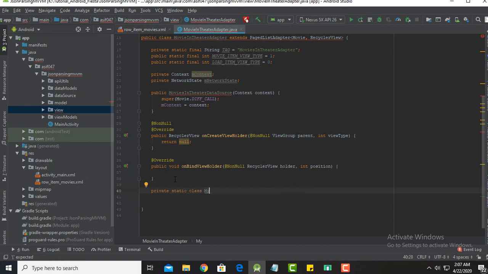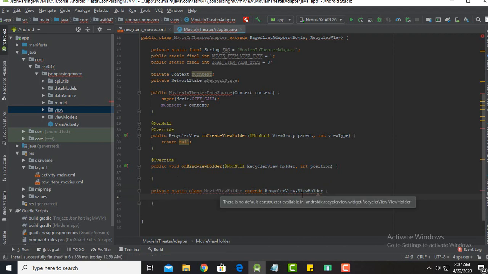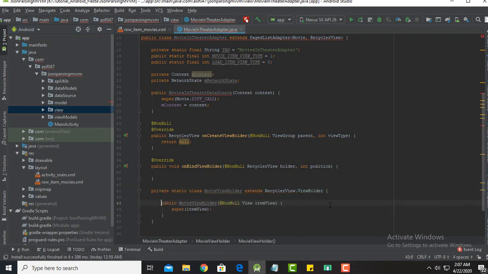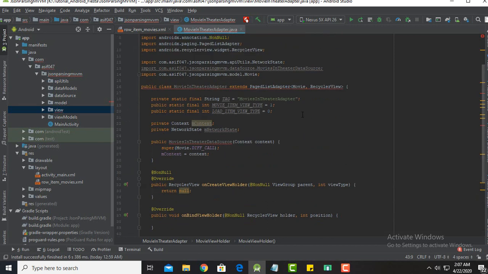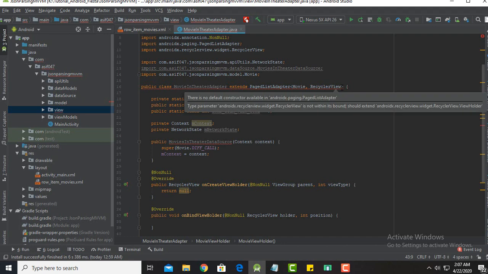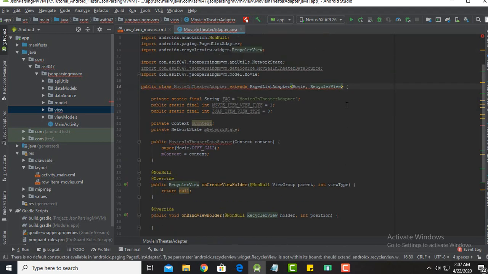To remove this error, at first let me create that class I have mentioned, private static class movie viewholder extends recycler dot viewholder. Now I will have this viewholder, and something is showing wrong here. Invalid method declaration.